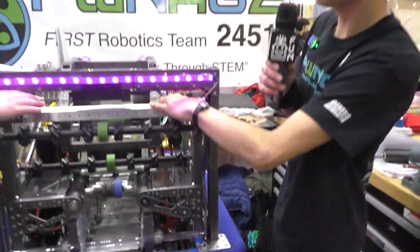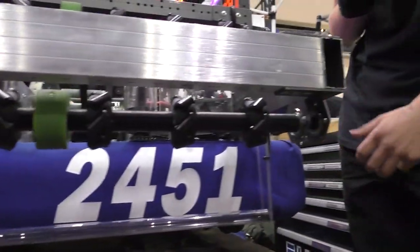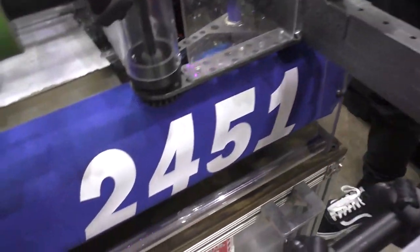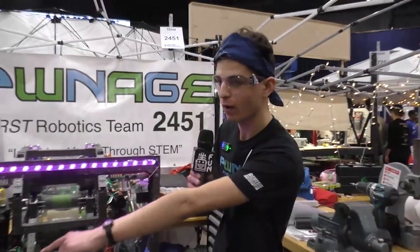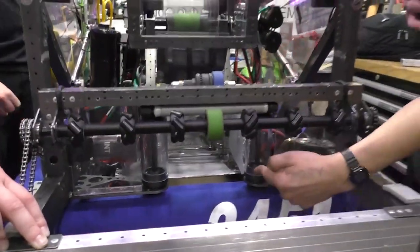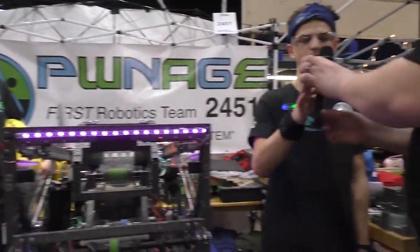So the intake — we did a lot of prototyping in the beginning, doing a lot of different configurations. We knew we wanted to get the balls off the floor as soon as possible so that we weren't going to drive over them or get stuck on them. So we have the ThriftyBot mecanum wheels here that pull the ball to the center. We have a kicker bar here so that it helps us if we're going at high speed towards the power cells to keep us from rolling over them. The two grippy wheels in the center pull them in when lined up to our feeding mechanism — everything's driven off one motor. We also have these two rollers: one is actually an idler that acts like a differential. So if two balls come in at the same time, one should have more drive on it and get pulled in first, and since the other is idling, it stays steady and lets the other one in. We're going to demo some of this now.